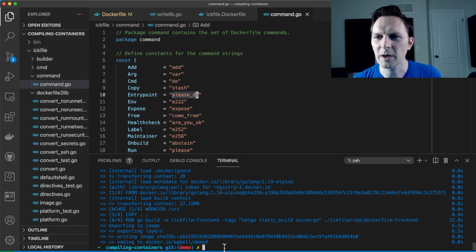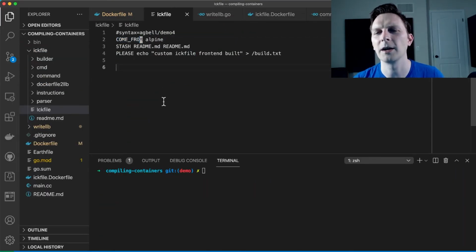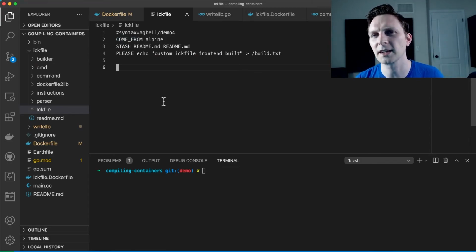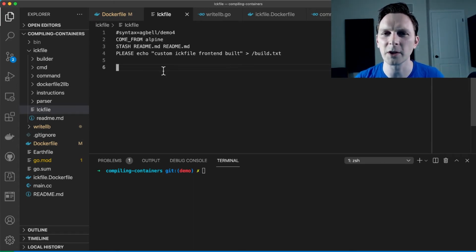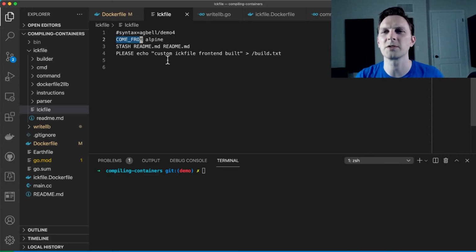But it looks like we have it built now. So let's see what we can do with it. So this is our ikfile. I'm calling it an ikfile because the Intercal compiler was called ik, and I'm just stealing a lot of naming stuff from them. So Intercal had the great innovation of the come from operation, which was the reverse of go to. So if you recall, there was some sort of essay written called "Go-tos considered harmful." So these guys created a come from argument, which is like go-to but worse because you're going in the reverse direction.